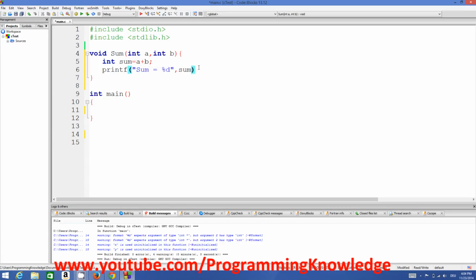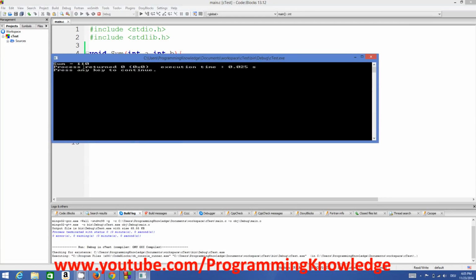Whenever you want to add two numbers, you can just call the sum function inside your main function. For example, you want to add 50 and 60, so we will write 50 comma 60, because this sum function takes two arguments, one is a and one is b. So you can pass 50 as a and 60 as b. What will this do? This sum function will replace a by 50 and b by 60, and then a plus b will be 50 plus 60, and it will transfer the sum to this sum variable, and then this sum will be printed here. Let's run the program first, and it prints 110, which is true.